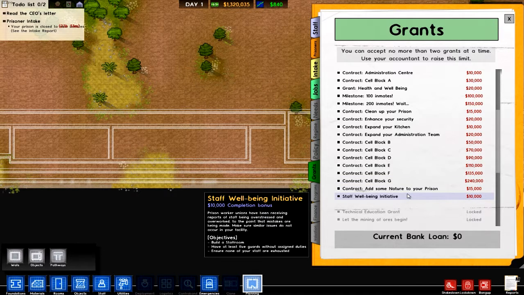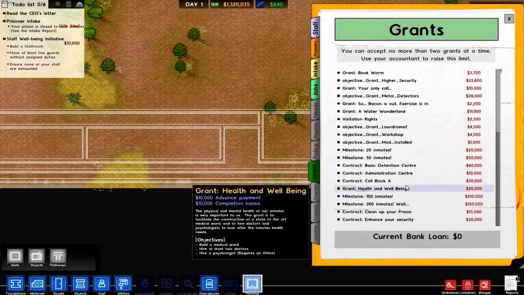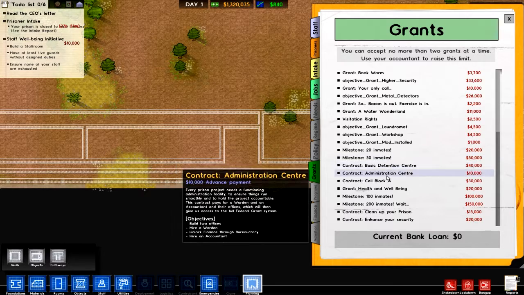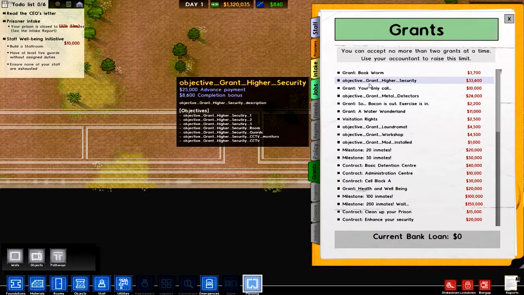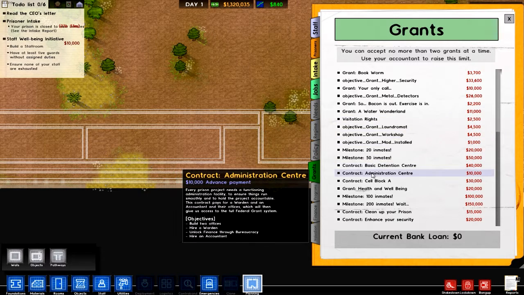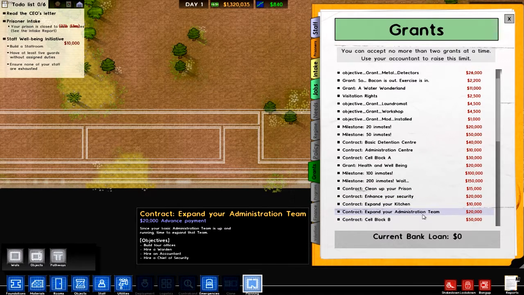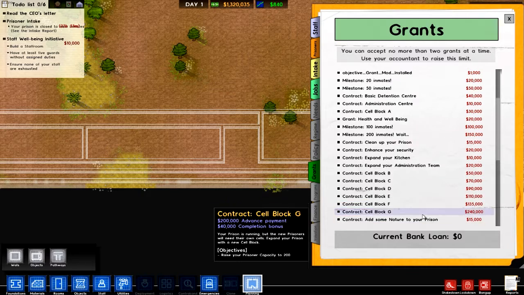Let's see, what do you need? For the staff room, 5 guards. Yep, we can go for that one. And the admin centre. Where are you? Seriously, where are you? Bookworm. No. No. No. Is this it? Maybe. Huh. It's hard to tell.